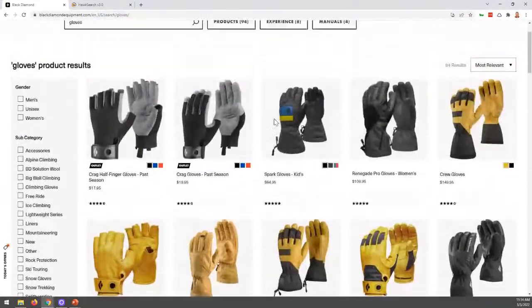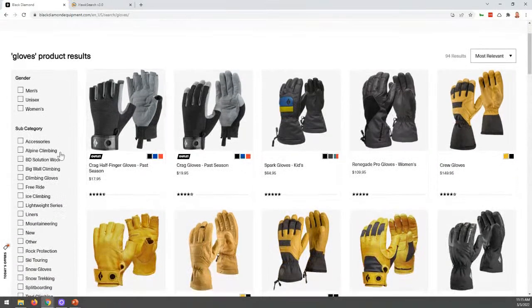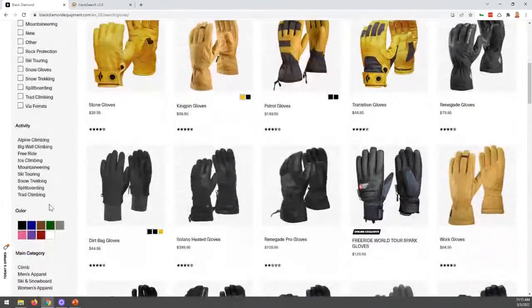One of the nice things on the Hawksearch end is that we have a connector into BigCommerce. To streamline the process and make this as easy as possible, leveraging a lot of what Chanel was saying about the BigCommerce product, we have a connector that plugs into the back end of BigCommerce and pulls all the data out into Hawksearch, which really streamlines setup. So we get access to not just the names of your products and the categories, but the subcategories, genders, activities, colors, and all the attributes related to your product catalog, which get imported automatically into Hawksearch for us to use for relevancy, faceted search, and so on.